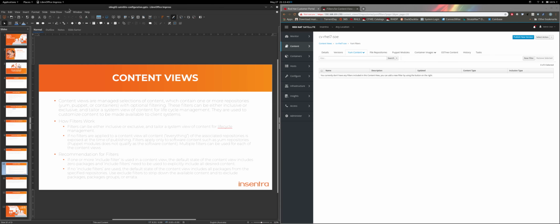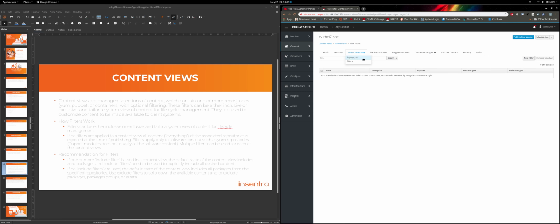The way I usually approach the filters, as I mentioned, is that I'm creating two filters. The first filter is to include all the packages.